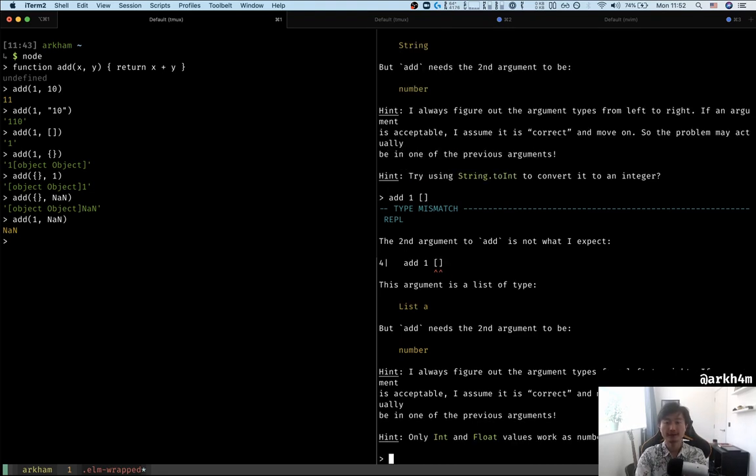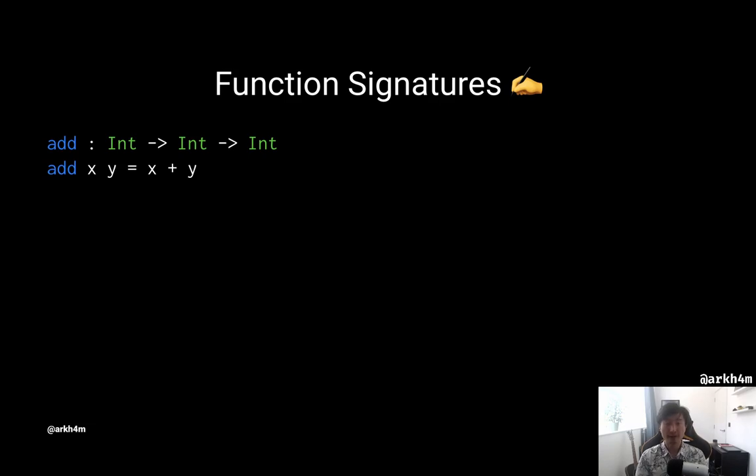So the same thing, if I pass an empty list, it will say, okay, this is not what I expect, this is a list, but I want a number. And I think this is the much more striking difference between working in a strongly typed language and a loosely typed language. There's so many errors which are just impossible. You can't write them in your source code. Okay, so the thing I mentioned before, that weird thing with the arrows, that's also called the function signature. And you can see that it's not really magic. It's just saying, okay, I'm taking an integer, I'm taking another integer, and returning a third integer. And I think in the case in the REPL, we had number, which is a more generic type, and integer is more restricted. But the same sort of reasoning applies.